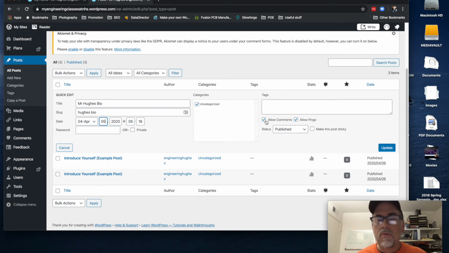Now, one of the things we want to do in here is we do not want to allow comments or allow pings. This will allow for people who spam these websites to send you a whole lot of spam. You just don't want to have to deal with that. So I always turn that off and click update.